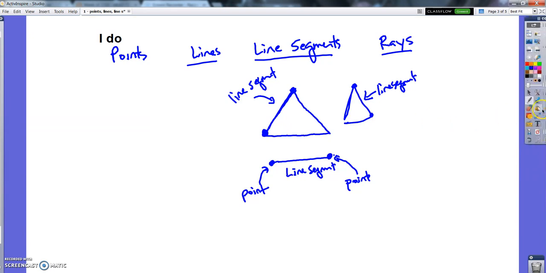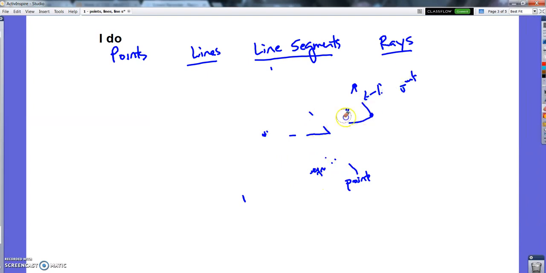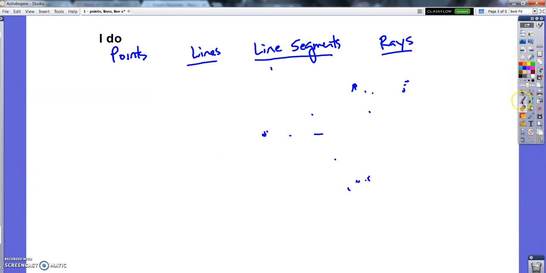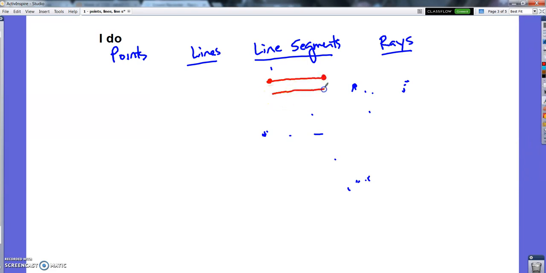Okay? Let's talk about lines next. I'll erase and just draw a basic line segment up here so you can remember what it is. A line segment, we usually draw like this, or like this. It doesn't have to have the points on it. Points we've already talked about too. That's a point.